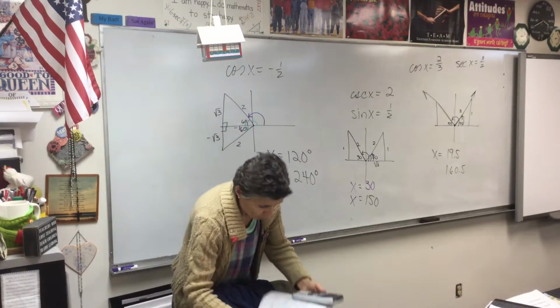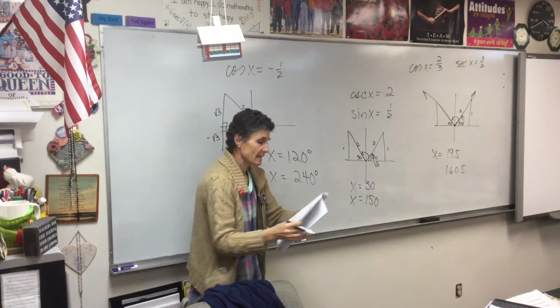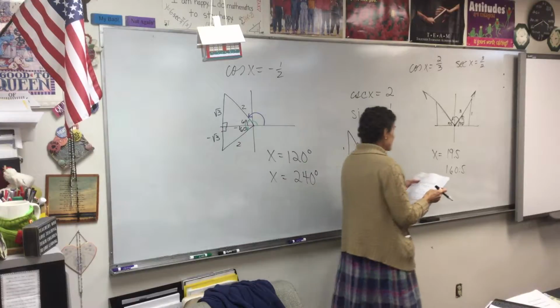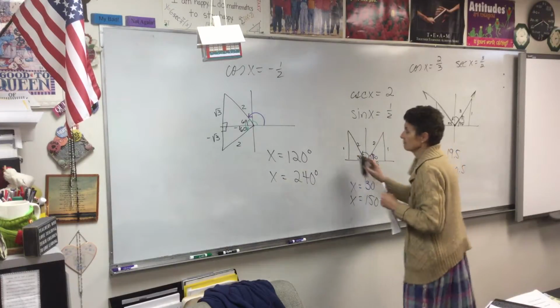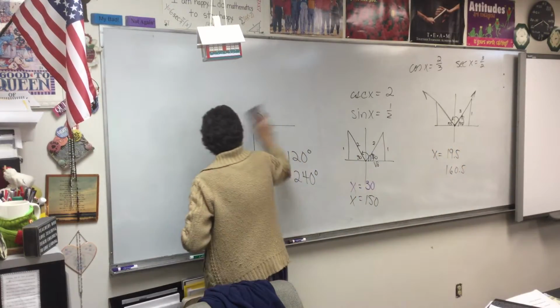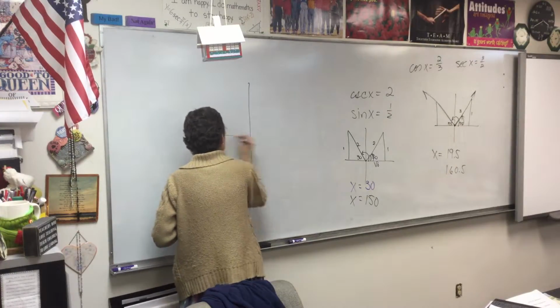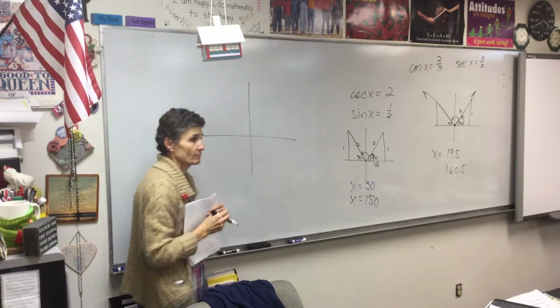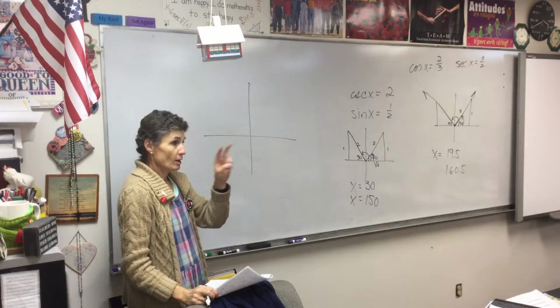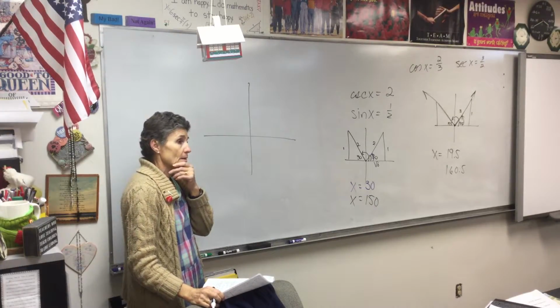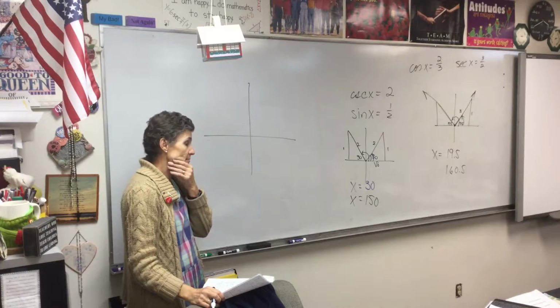All right, let's do one more of those. See if it's starting to make any sense at all. The tangent is 4/5. First thing you do is stop a minute and say, all right, I need my tangent to be a positive number. I'm going to draw 2 triangles, and the tangent's going to be positive.